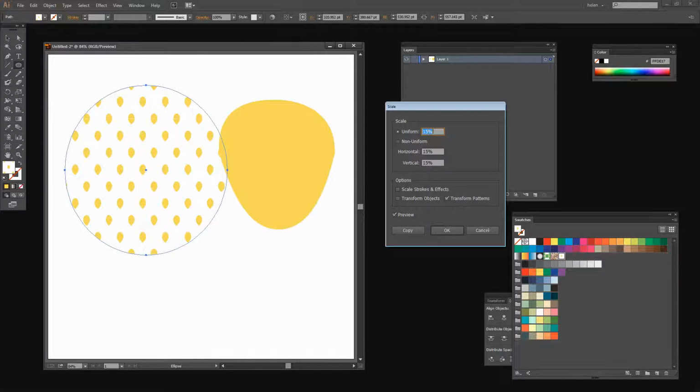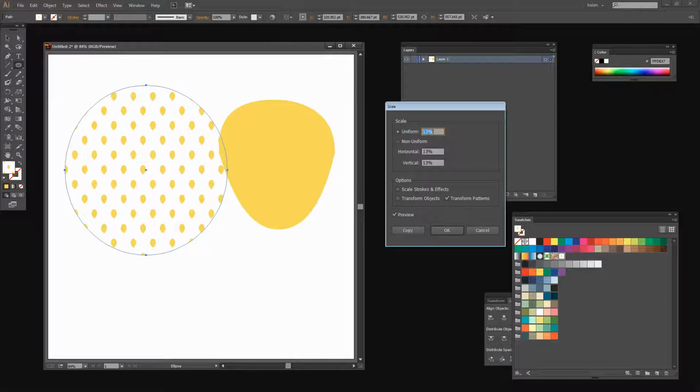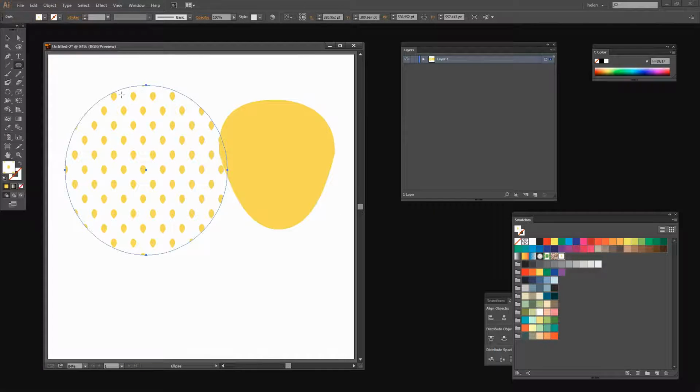And I have Transform Pattern selected because that's what allows me to make this pattern smaller within the fixed shape, and I'll click OK. Now we're going to use the Envelope Distort tool in Illustrator to put this pattern on this strawberry and slightly distort the seeds in the process so that they bend a little bit around the edge of the strawberry, as you might expect them to.